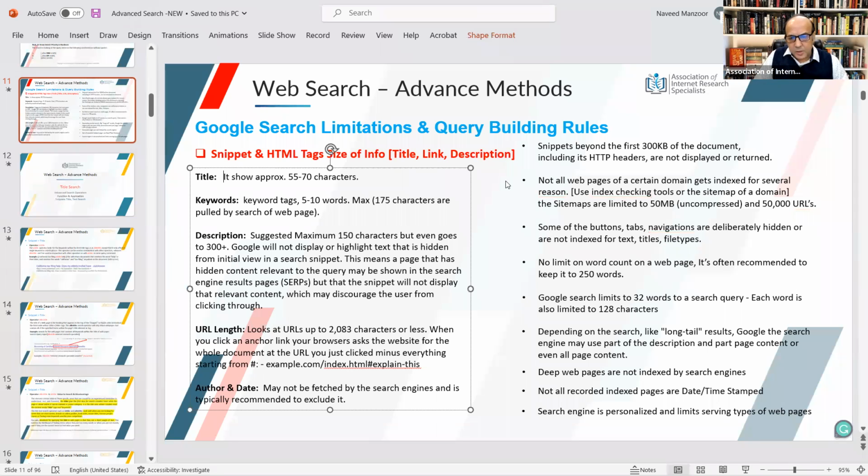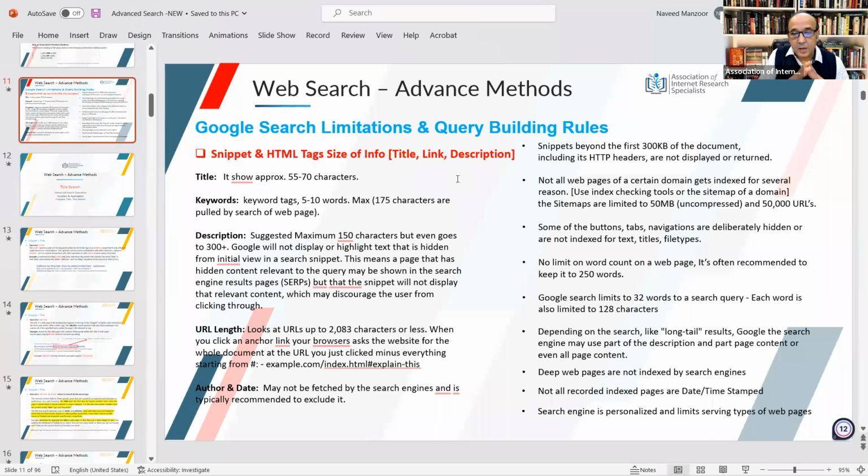Like the title, for instance, this could be another useful piece of information, where you have the title tags, and inside the title tags, the title statement, if it is more than 70 characters, or between 55 to 70 characters, the search might think you're trying to stuff that title with keywords to make it more searchable.